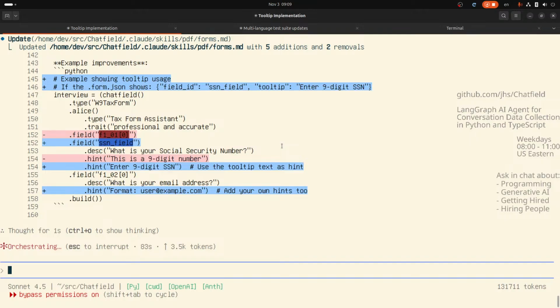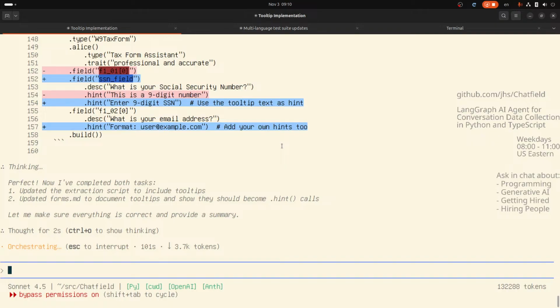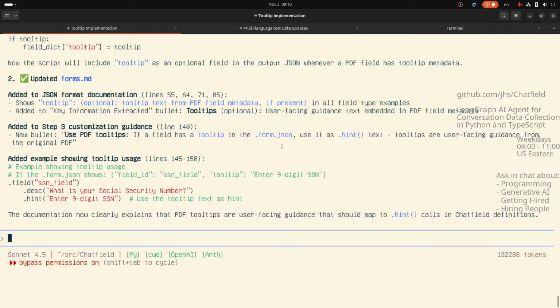Showing if the foreigner field ID SSN tooltip is "enter 9-digit SSN", then enter 9-digit. Oh, in fact, I almost say, can we do one more thing?